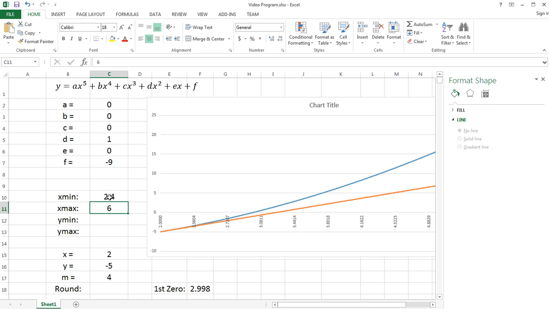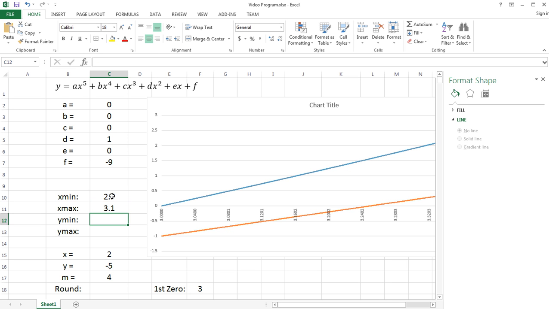And as soon as I do that, it recognizes that next one. If I want to get closer to it, I can say, well, it's between 2.7 and 3.1. So 2.7 and 3.1. And now it's recognizing, hey, 3 is probably where it is. So pretty slick for us. Okay, let's talk about some other things that we're going to do with this function.